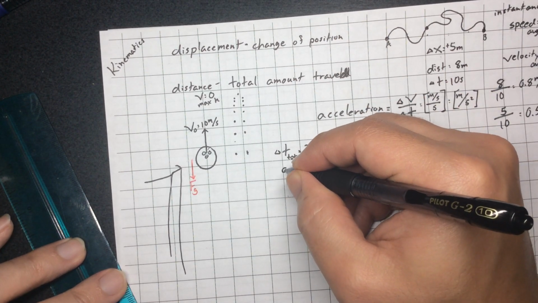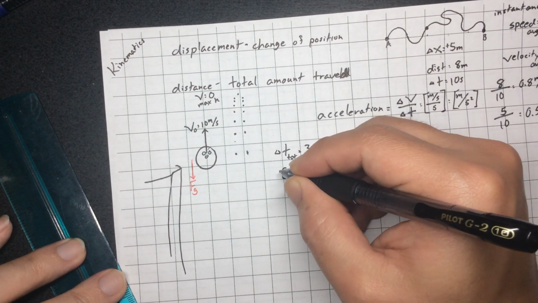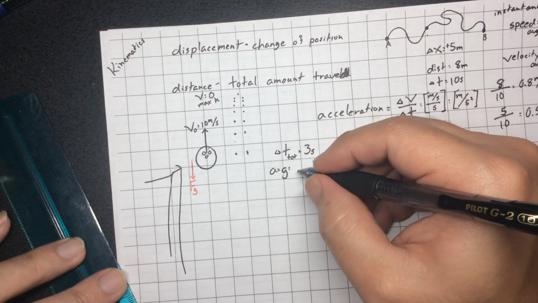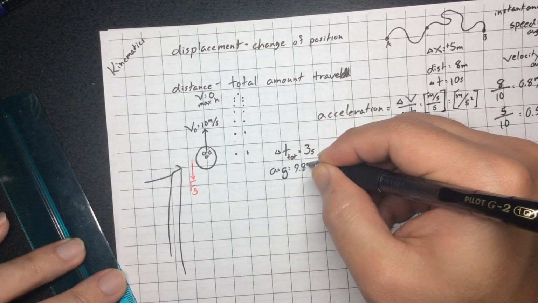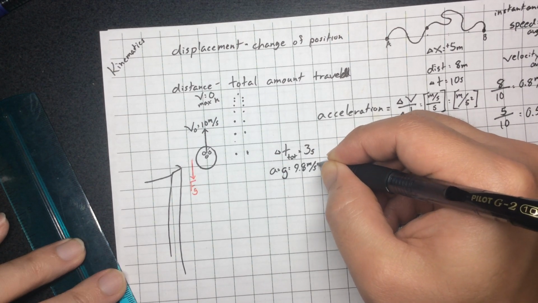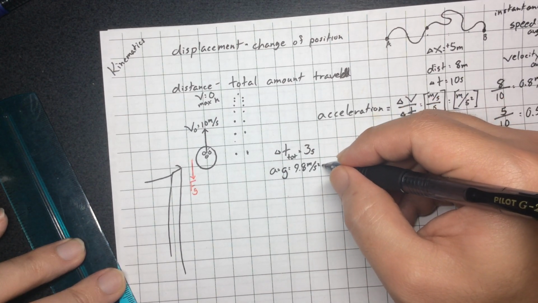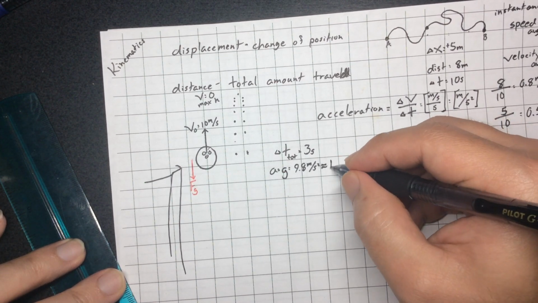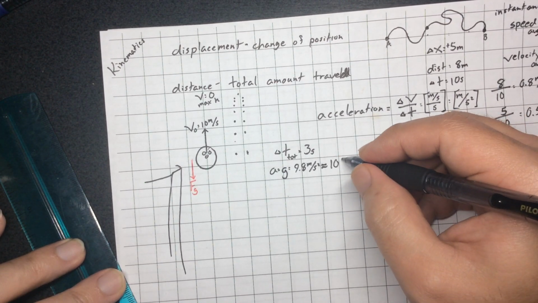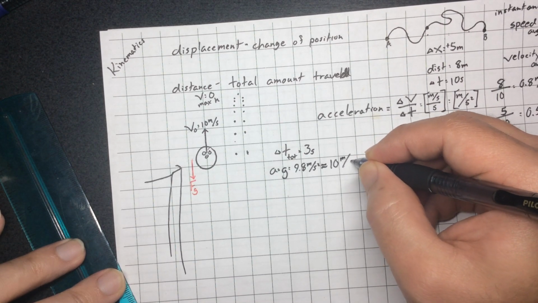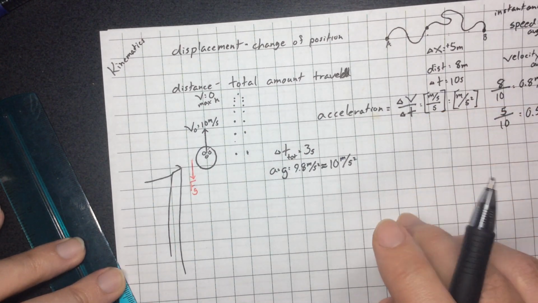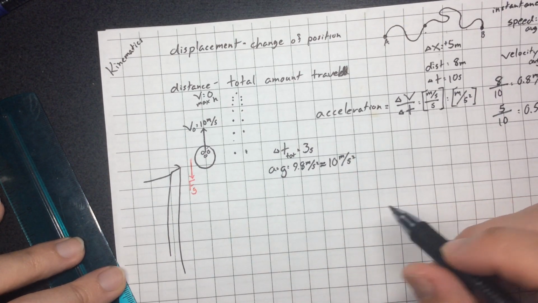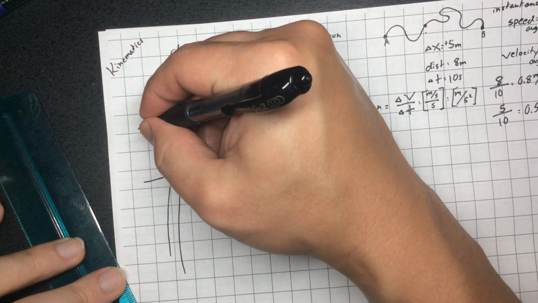And all the time that we are in the air, we are going to consider the acceleration to be a value of g. And the accepted value of g on Earth is about 9.8 meters per second squared. And the accepted value in this class is going to be approximately 10, because I don't really like pulling out my calculator unless I absolutely have to. So please accept that we're going to use 10 meters per second squared as our acceleration if we were in free fall.